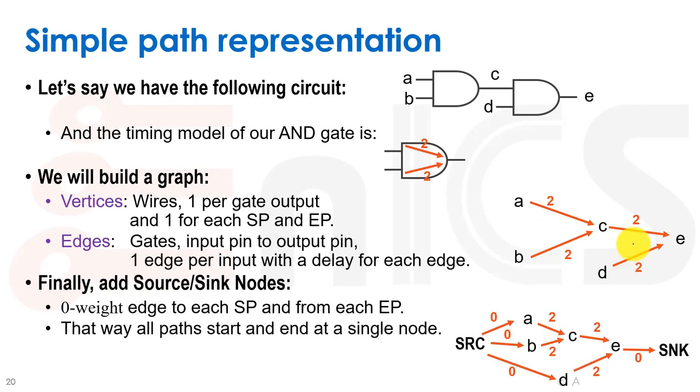Finally, what we're going to do is a little trick here that's really cool. We're going to add a source and a sink node, a primary input and a primary output, so we can have all of our paths looked at in one sweep. So we just add this source, and we know that the delay, the timing arc from the source to all of the primary inputs is just zero. And again, we put a sink that's connected to all the outputs, and the delay from the outputs to the sink is just zero, and that's going to help us deal with everything in one shot.